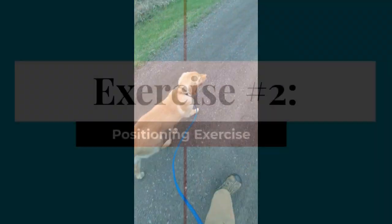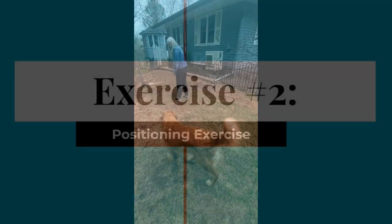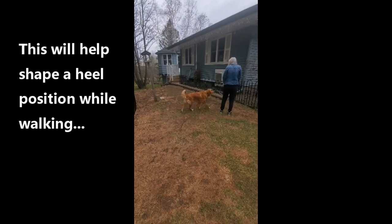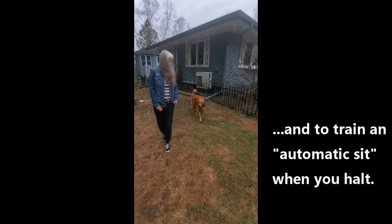After practicing exercise one, your pup should be catching on to the idea of following you around for treats and affection, and you'll be ready to try the positioning exercise. The purpose of the positioning exercise is twofold. It helps shape a heel position at your side while walking, and also teaches your dog to stop and sit at your side while you halt.